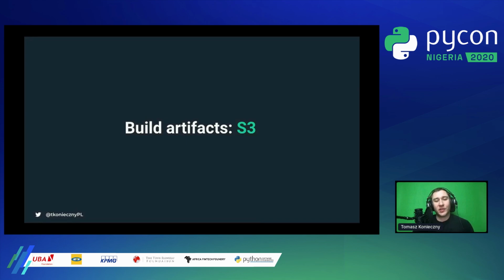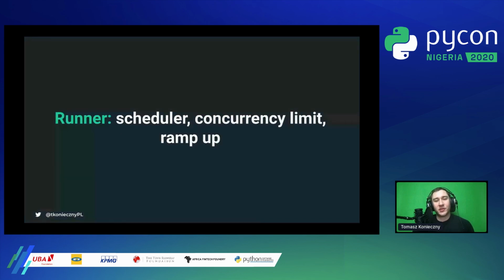And also, the runner was really heavily extended. I mean, as I mentioned, the one I showed you was simplified on purpose. It was working fine, but in a real project, I had to extend it a bit. So, for example, the test scheduler was heavily extended to support some additional functionalities like subtests or some execution priorities, because we have some test dependencies where we want to keep the execution order in the correct way. So that's why I also implemented some test dependencies. Also concurrency limit and ramp up.